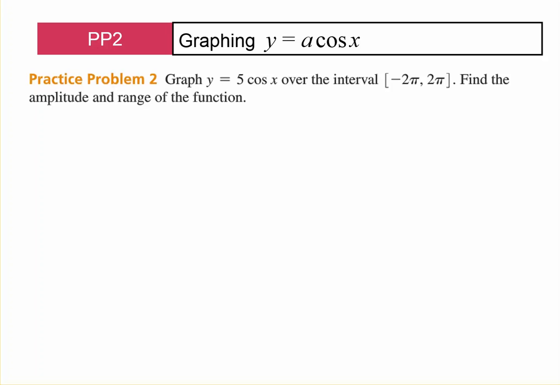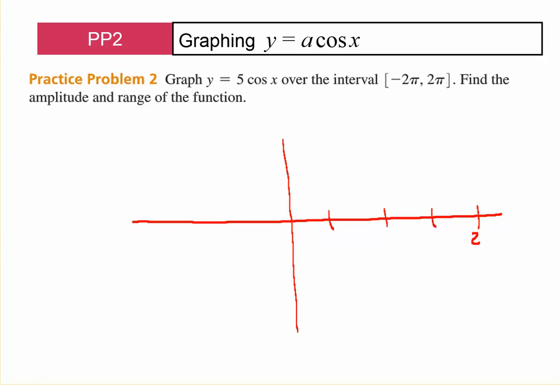Okay, let me start as well here. So there's my 4 points there. One goes to pi, the other one goes to 2 pi. One I'll go into negative 2 pi. And again, I'm going to start out with 5 already because I know it's going to reach up to 5, right? Reach down to negative 5 eventually.